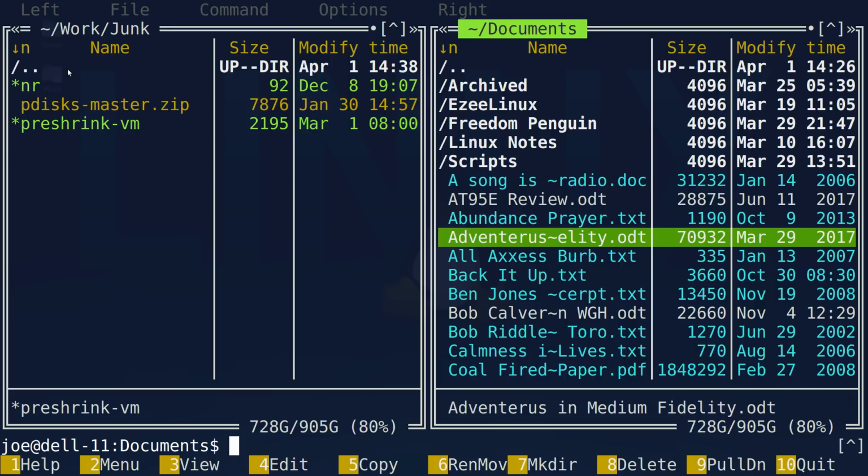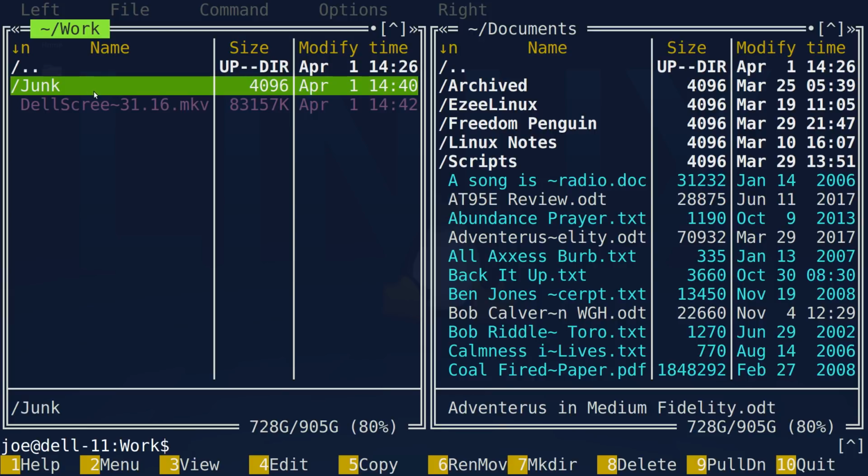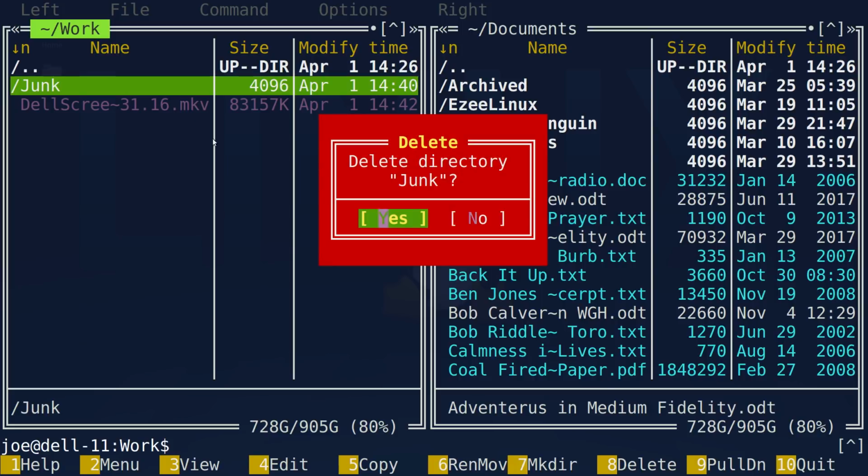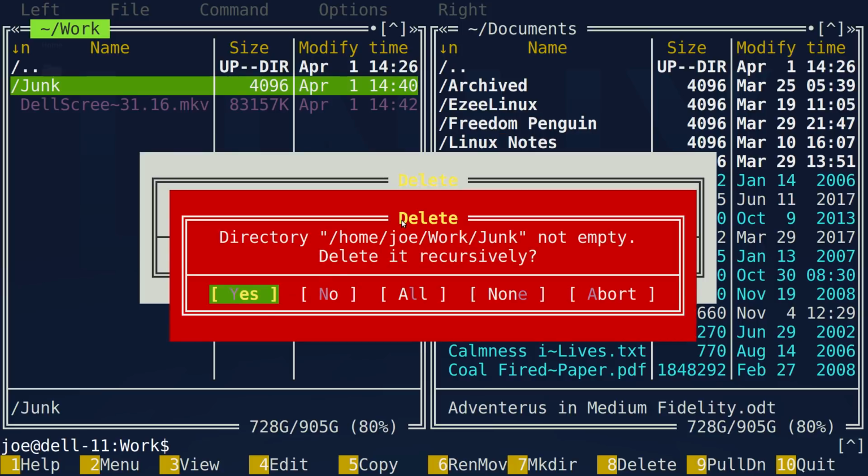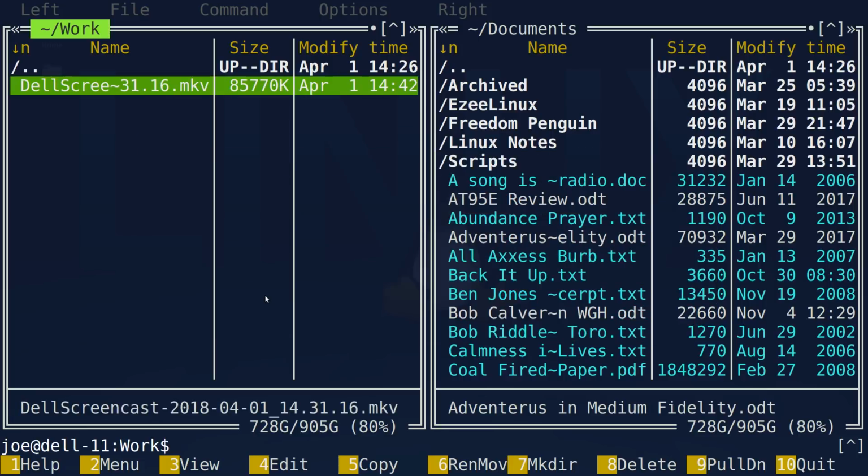Very basics. Let's go back over here, and what I want to do is we'll actually remove this junk directory because I'm not going to need it and you don't care about it. So let's go ahead and remove that directory, and that is F8, or just click down here. I'm going to just hit the button, and it says, do you want to remove the directory? And I say yes, and then I say yes again. Just make it go away. Go poof. So there, that's the basic operation of Midnight Commander, and probably as far as you're going to go with it when you play with it.